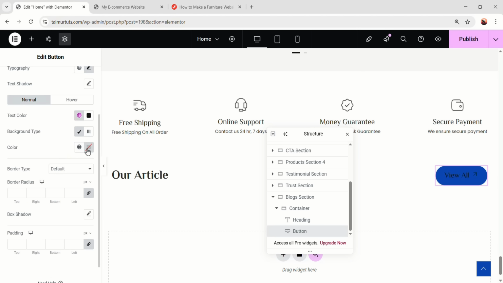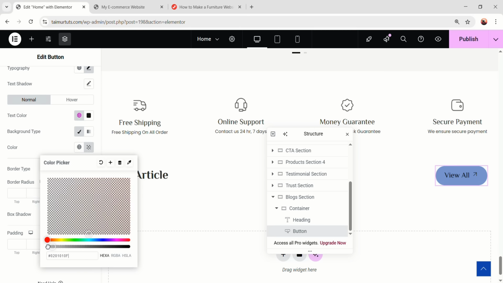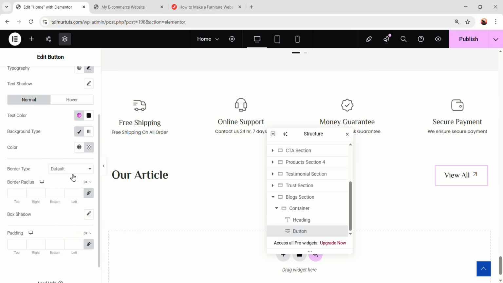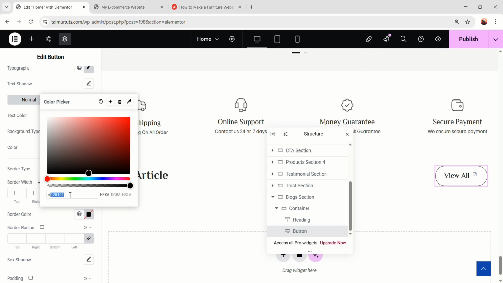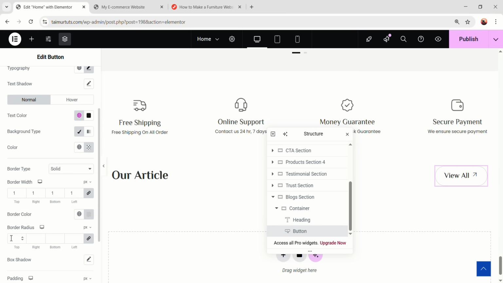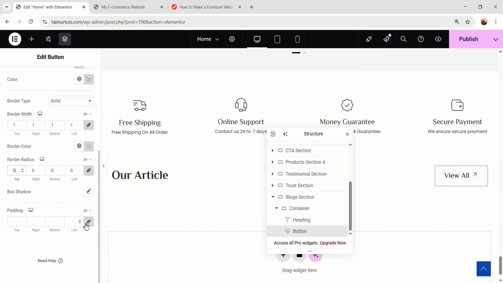And then I want to remove the background color from here. It'll be transparent. And instead, I'm going to add a border. Border solid with 1 border color CB C7 C7. And then make the border radius 6. Then I'll unlink the padding 16, 30, 16, and 30 pixel.